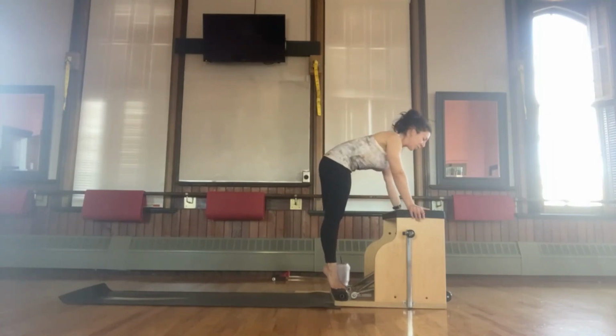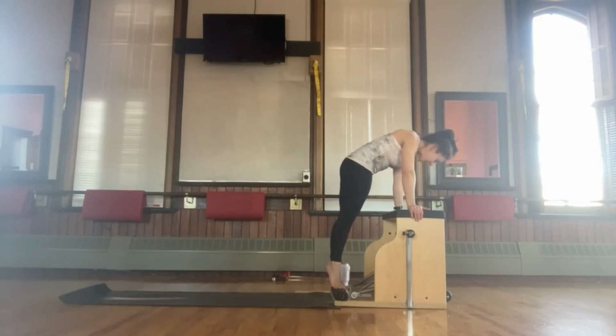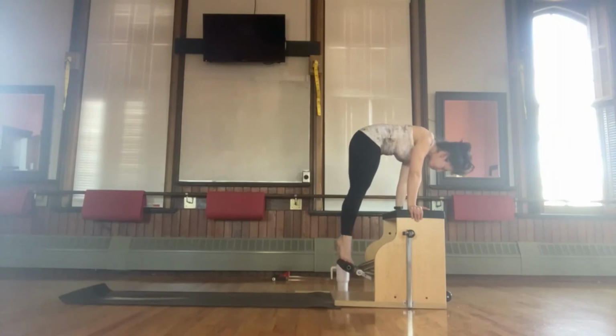All right, shift the weight into the hands, round the spine. Heels are squeezing together to keep those pedals lifting together. Shift your weight forward into your hands, and now let's try to lift those pedals, and lower those pedals.